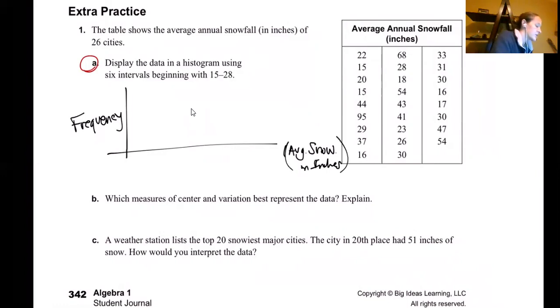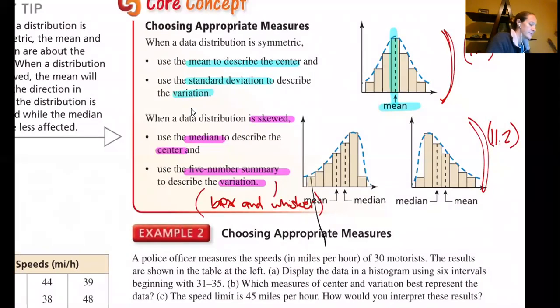They tell us to start off with 15 to 28. So 15 to 28, well, that's going to be this guy right here. And we say, okay, you are an entire range, 15 to 28. All of the different 15 to 28s are going to go right here. Now, with our 15 to 28, we can go look at one of these finished histograms if you guys want. Let me undo that so we can scroll just a little bit.